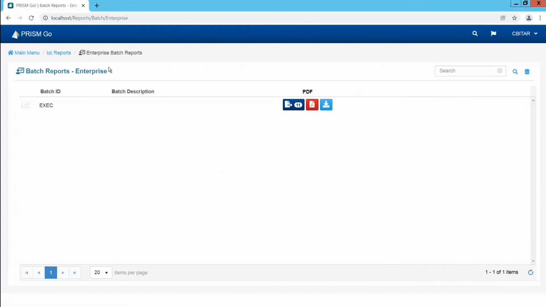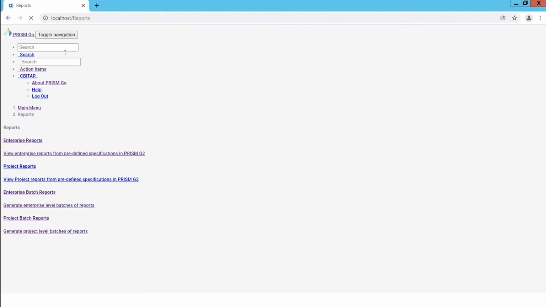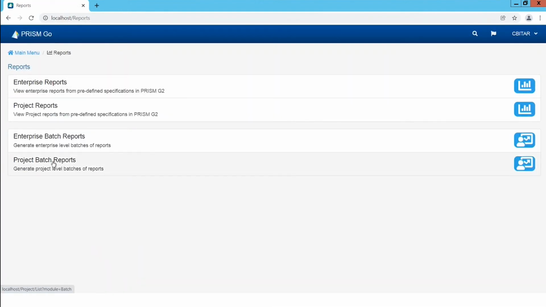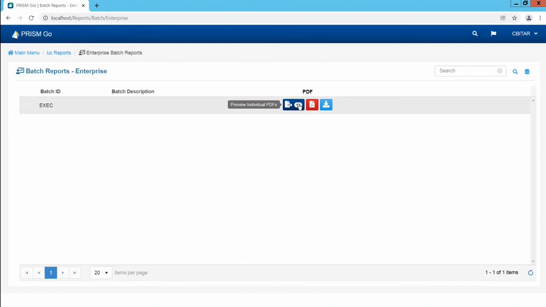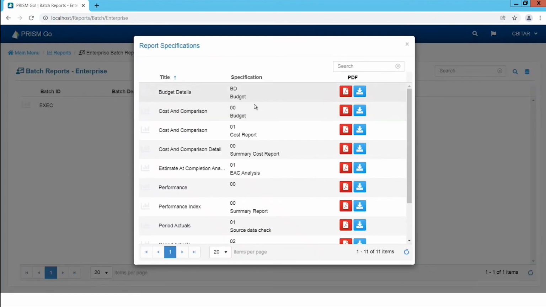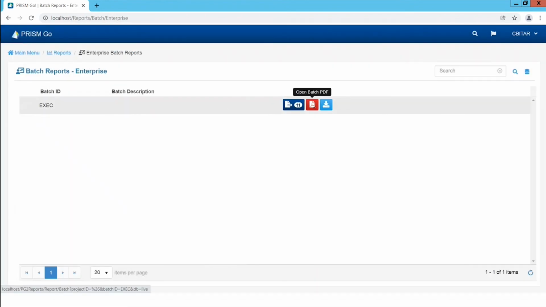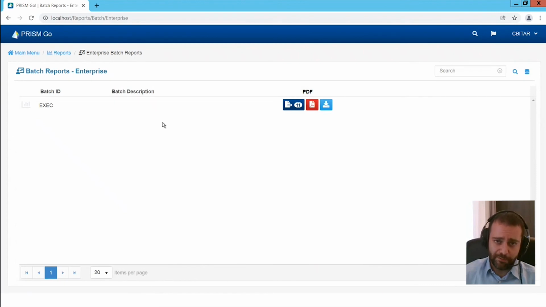Now, if you're at PM level or executive, you probably won't be using the desktop application. You will be using the web-based application. So that's Prism Go. Prism Go, here you also have access to the batches. You can select your enterprise batch, for example. You can preview what this batch will include, what type of reports. And yeah, that's what you want, you just run it. That's it, it's the same thing. And again, it's just one click, whether you're a controller producing this report first to present it to your PM or other stakeholders, or if the PM has direct access to the system, then they can run it themselves.